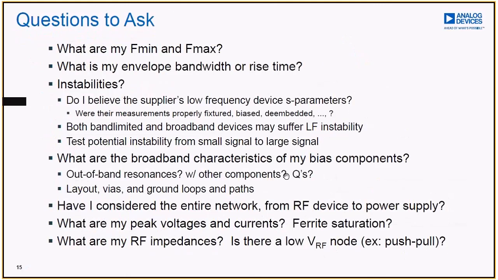So here's some things to think about as you begin your amplifier design. Don't stop with just the RF considerations. Look at your bias networks. Think about your waveform. Think about your rise times. Think about what that modulation bandwidth is. And make sure that you craft a bias network that can accommodate that.